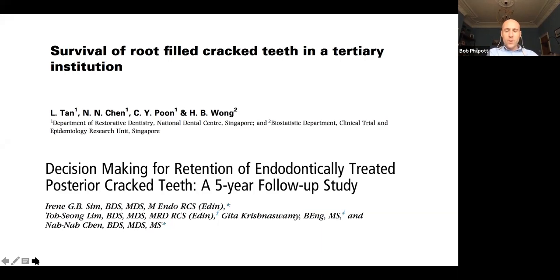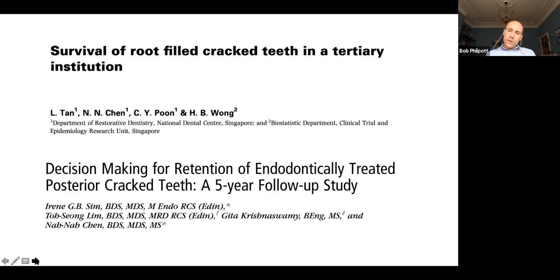Do I drill it out? Look at the crack, examine it, and assess it in terms of its extent. You can develop your own red line for that. Look at it in terms of the overall context of the patient. And really importantly, and this comes up from Tan's study that you're looking at here, is there any associated probing defect? Because they found that there were a few prognostic factors that were important.